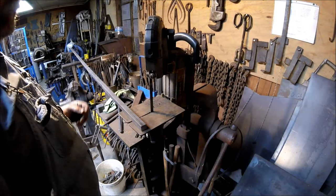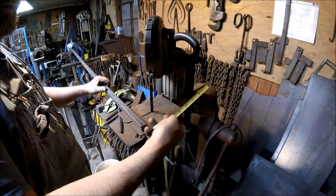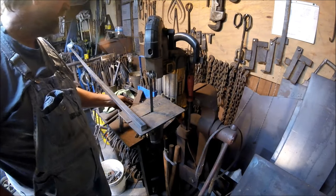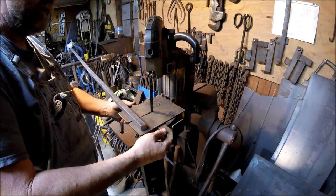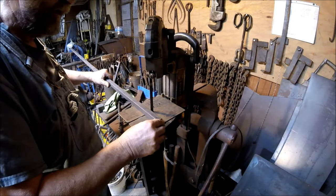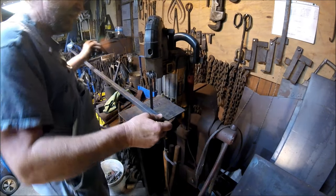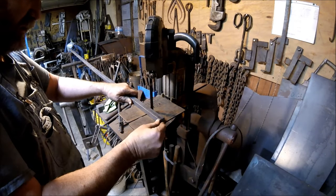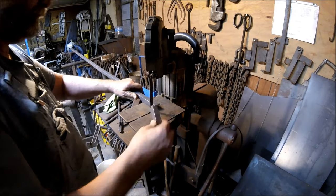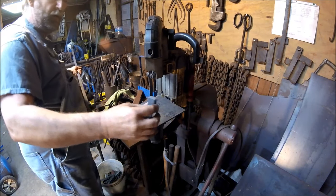So we need a piece of 3/4 square stock, 3 inches long, and it just so happens, if you look from the edge of the blade to the end of the table, it is 3 inches. So we're not going to bother with the stop that we usually C-clamp on here at whatever length we need, since 3 inches is right here. We just bring it over to the edge, about 3 inches. We're not going to get real wild. We're just going to eyeball it and make sure it's fairly square. And then we cut it. And there's our 3-inch piece.